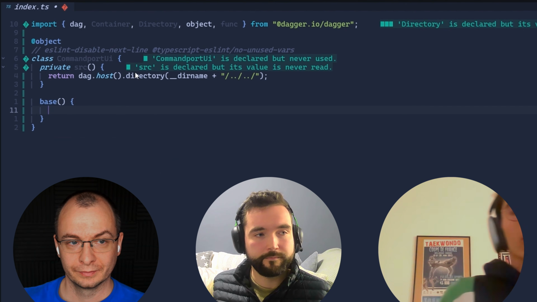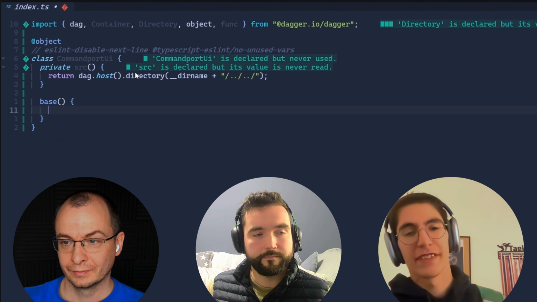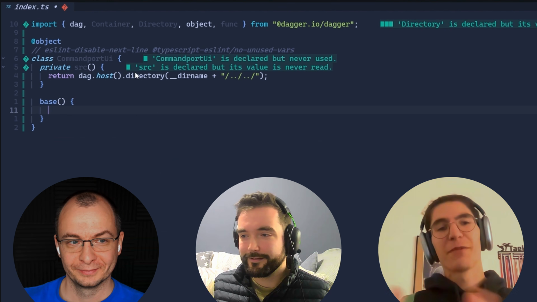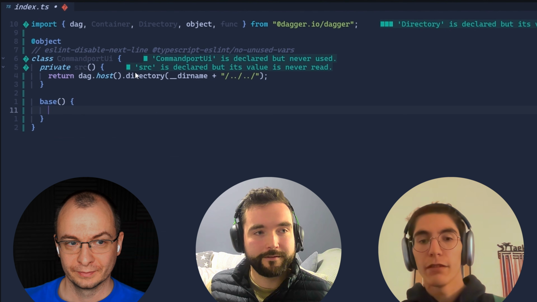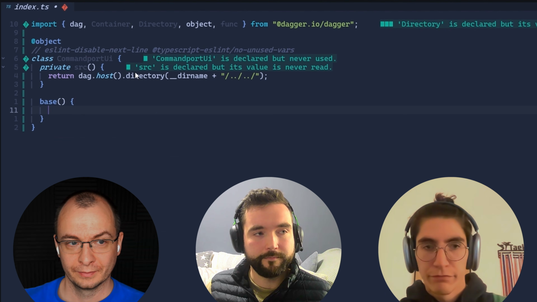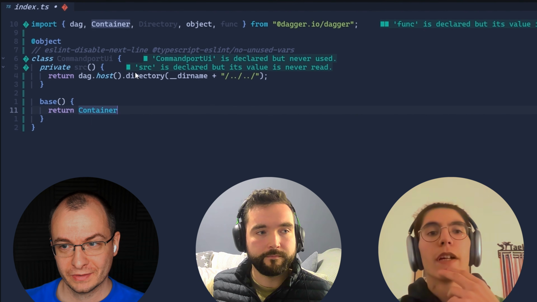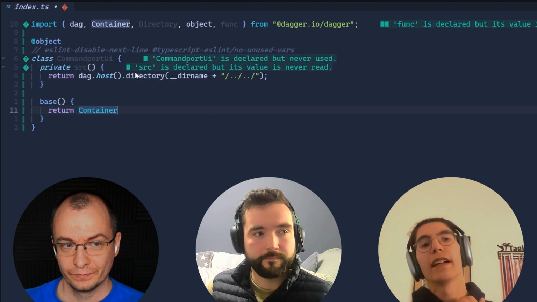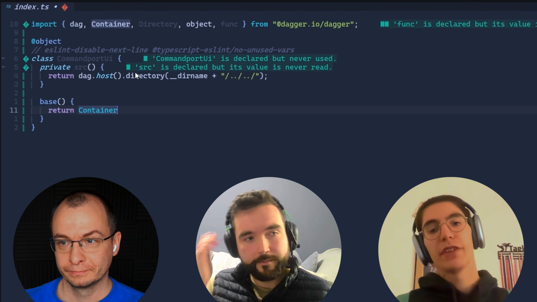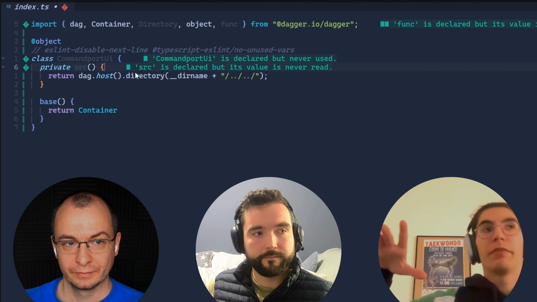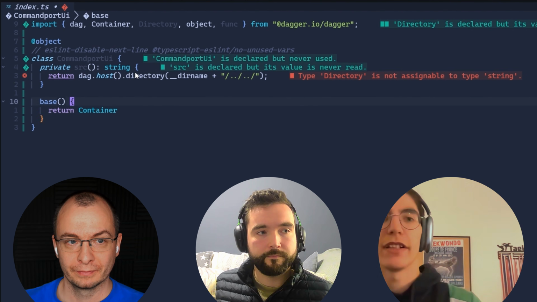And I think we want to expose it, because there will be something really cool we're gonna do after that. Okay. Once we get the base working, the base is going to return a container, which will be your base container. I have a question. Should we be declaring these types in the functions? Yeah, you need to declare the types. I forgot to mention it. You need to declare the return types, because it's used by the TypeScript SDK to extend the API.